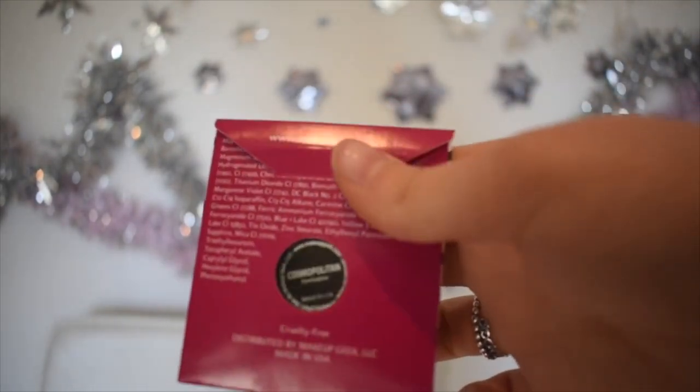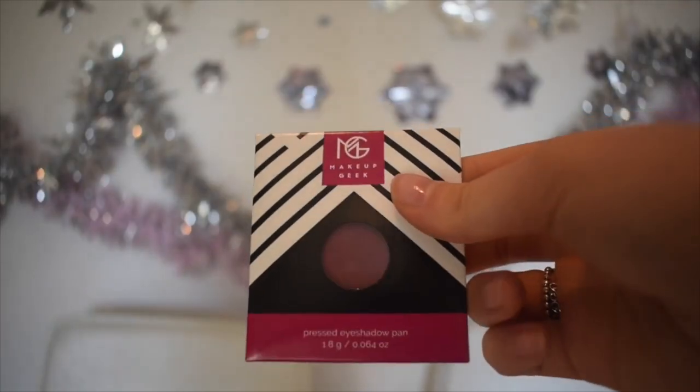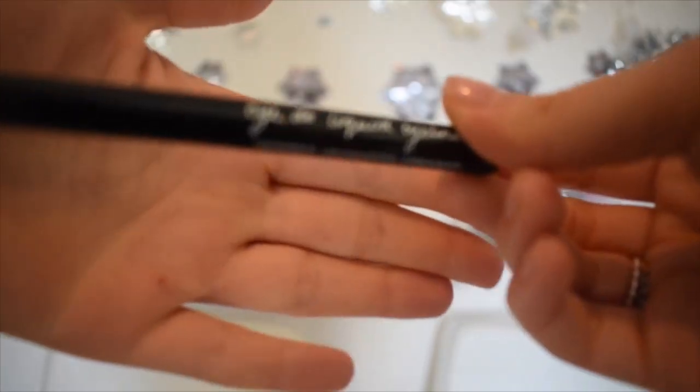I have this one — it's silver and really gorgeous. When you open it, it's the Trending Get the Look set. It's all eyeshadows and an eyeliner. The eyeshadows are from Makeup Geek, which I've heard such good things about and always wanted to try. I've got a shimmery pink in the shade Cosmopolitan and the shade Bitten, which is a burgundy brown. Then I have a mini eyeliner — I swatched it on my hand and it just looks so nice, you could create the most perfect wing. These are actually really good gifts — main presents or stocking stuffers.